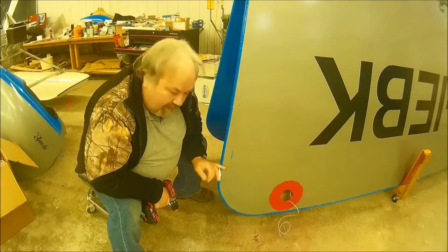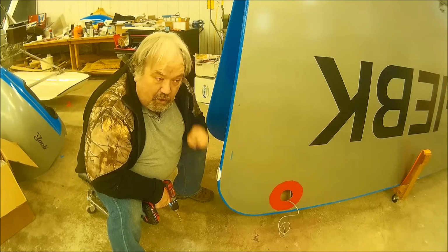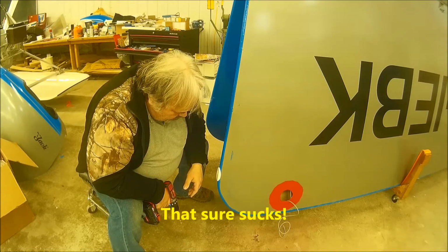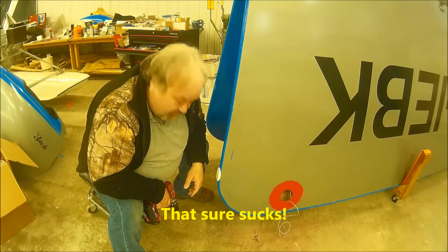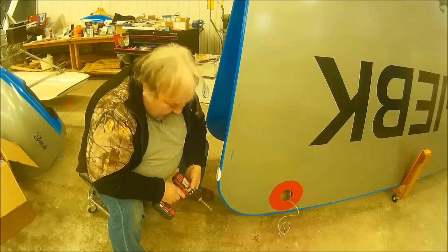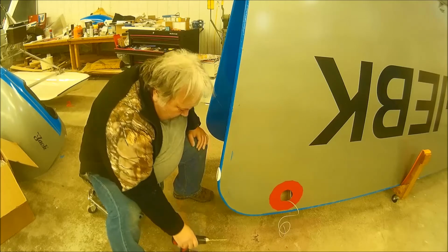To be able to get to the back side of this tube, because I know there's a blowout and I know there's burrs there. Yeah, that sucks. It is what it is. Okay.